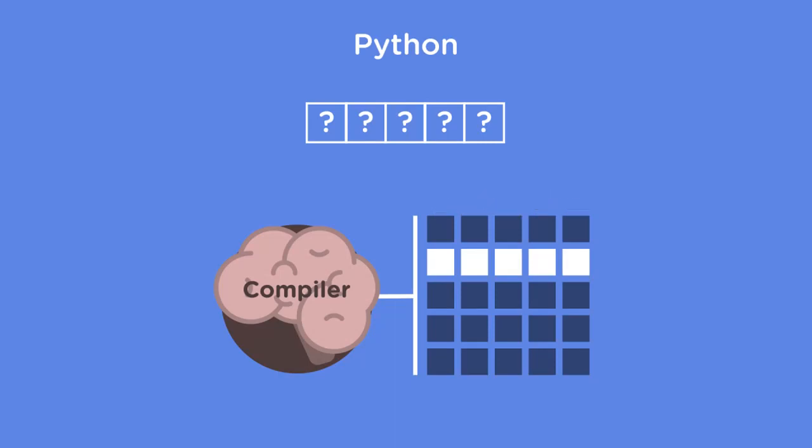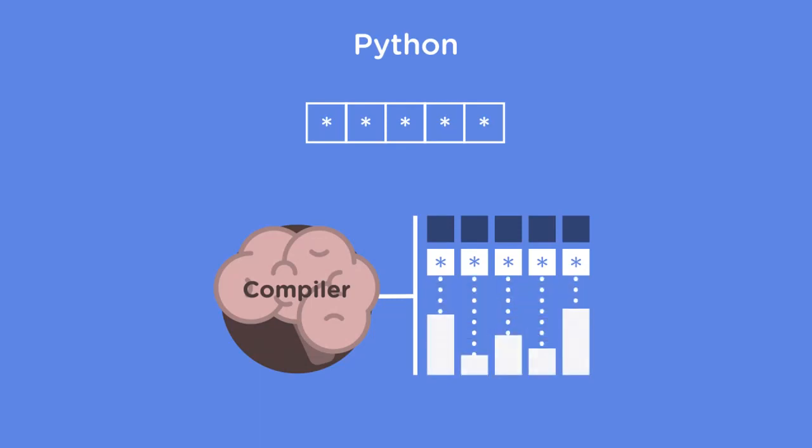The way Python gets around this is by allocating contiguous memory and storing in it not the value we want to store, but a reference or a pointer to the value that's stored somewhere else in memory. By doing this, it can allocate equally sized contiguous memory, since regardless of the value size, the size of the pointer to that value is always going to be equal. This incurs an additional cost in that when a value is accessed, we need to follow the pointer to the block of memory where the value is actually stored, but Python has ways of dealing with these costs that are outside the scope of this course.